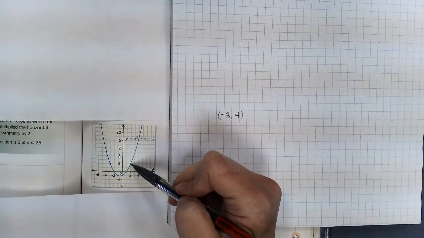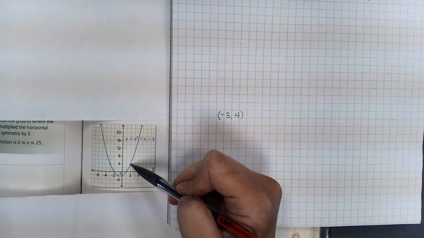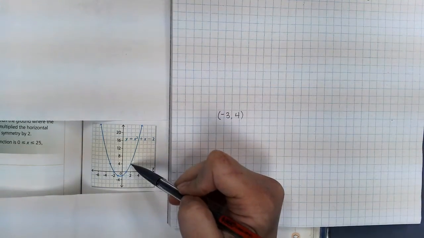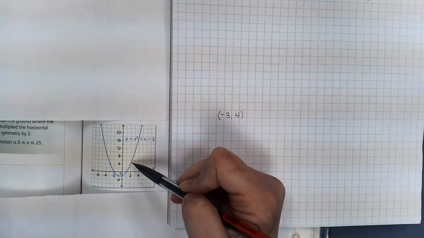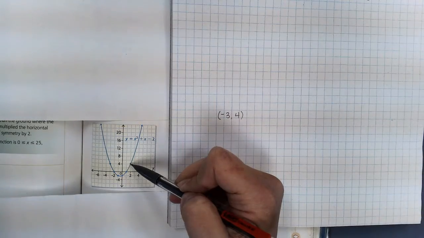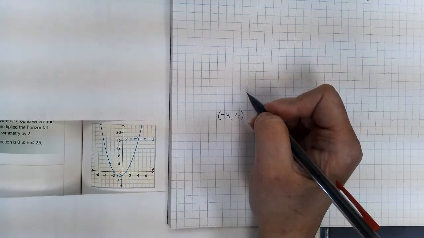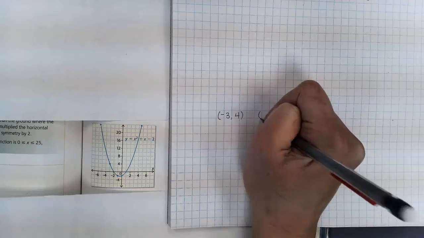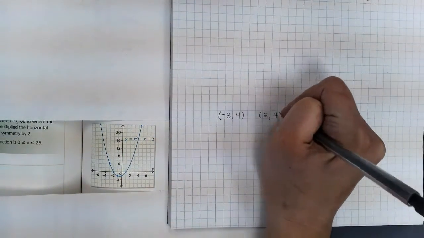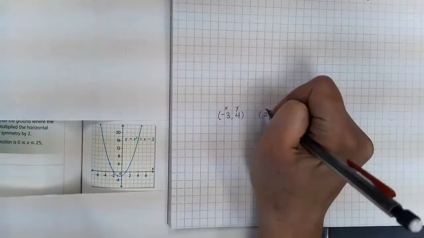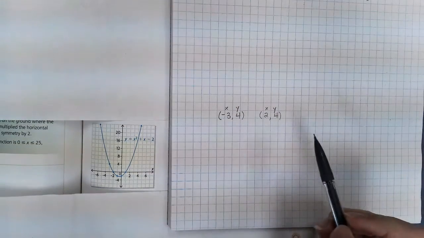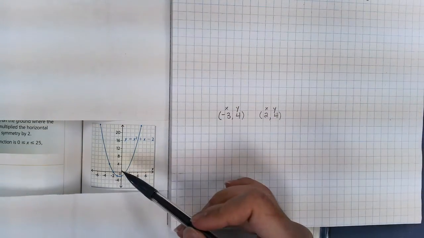And on this side, we've also got a point. It's not indicated super clearly, but I can see that if there's this point, then there's also this one because of the line of symmetry. So let's take a look at that one, which is going to give us 2 over, and 4 up. So notice how the y values in both cases are the same. They're both 4s.